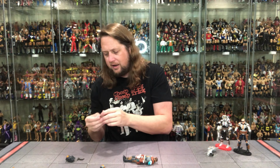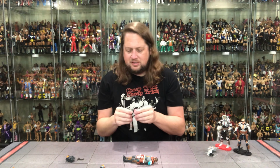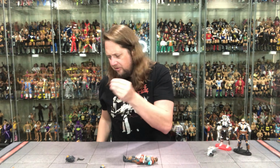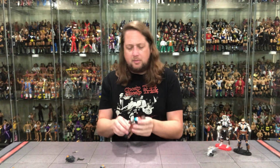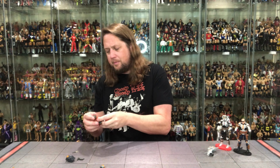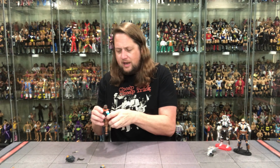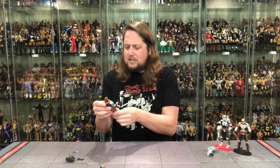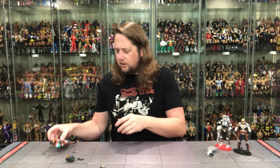Screen getting a workout here today. Oh my gosh. It's super sticky from that tape. Unbelievable. Some of the stickiest tape ever is what these toy companies use these days. It's unbelievably sticky, but it's the way it goes. It's the way the old cookie crumbles in the old tape department here. But now we got Hunter out of the package here. Definitely interesting. Definitely feels different, even though it is a repaint. But boy, it definitely feels different. There's no doubt about it.